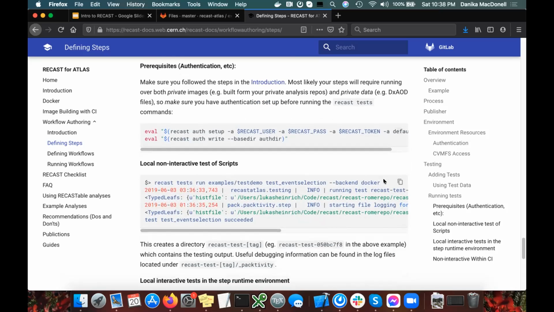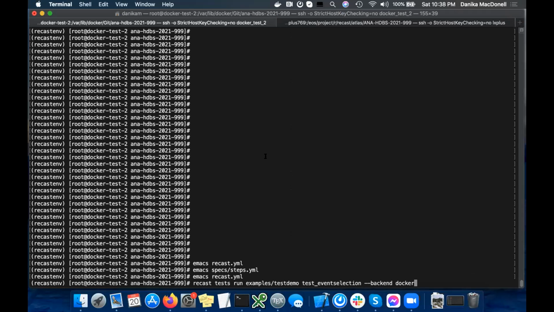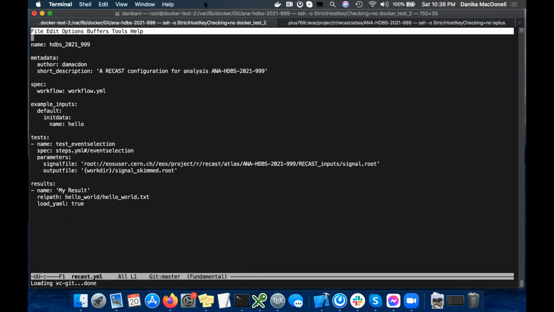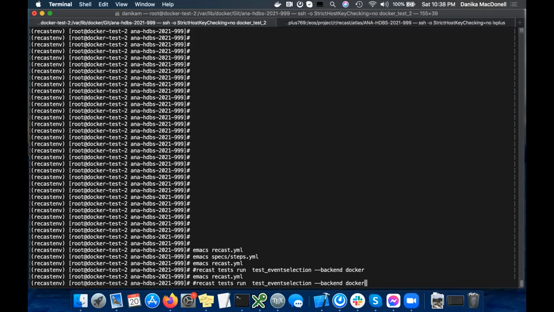So, okay, we can run our test using this recast tests command. And we'll just replace the name of our workflow with, I lost it. Right, HDBS 2021-999. And see what happens.